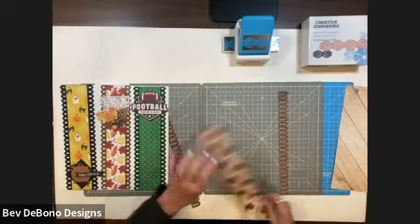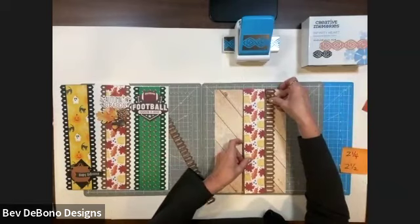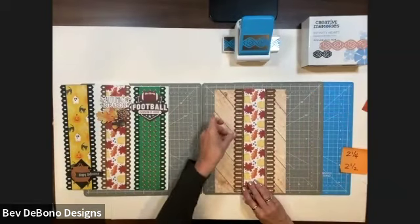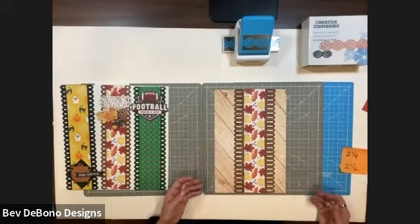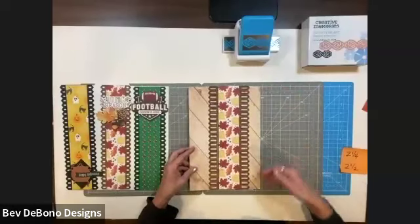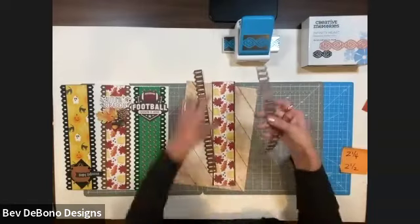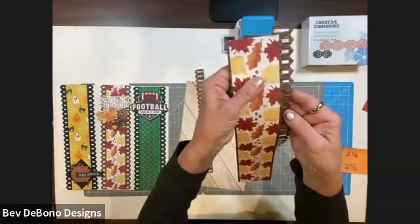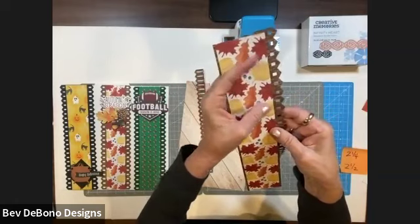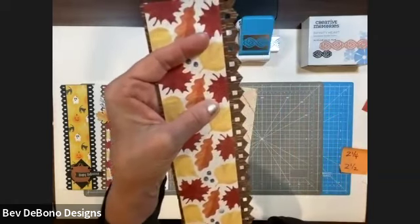So you see, I'm not using the big fence. Let me put this on a lighter paper so you can see it better. See how big that is if we use the fence as it is — that's a very large border and it takes up an awful lot of room on your page. In fact, that takes up a good four and a half inches. So by tucking your fence halfway underneath at the half inch mark, you still get that fun look and it's not as wide.